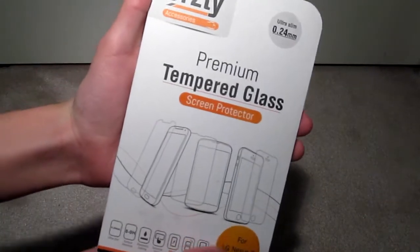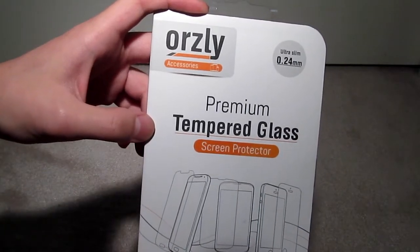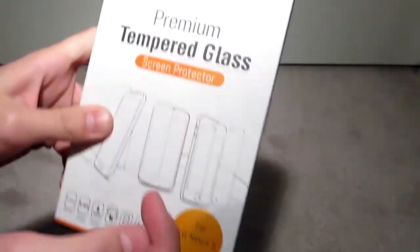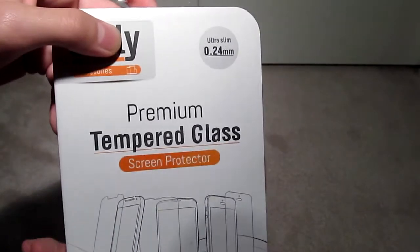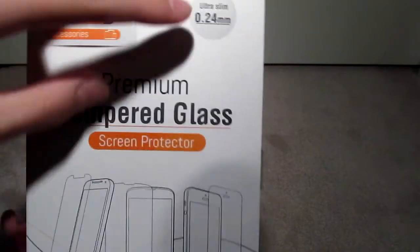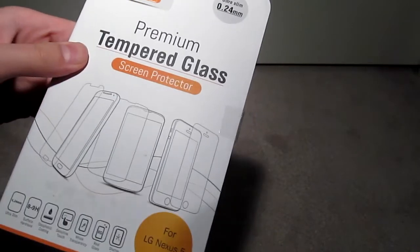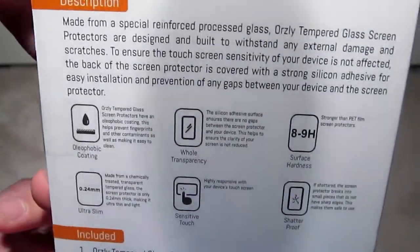So you can see right here, it says Orzly, of course, and premium tempered glass screen protector, of course, for the LG Nexus 5. Such a nice thing though, because on the Amazon listing it said that the screen protector was 0.3 millimeters thick. Turns out it's actually 0.24, so that's a nice surprise. You can see all the details right here, and it's also on the back in even more detail.